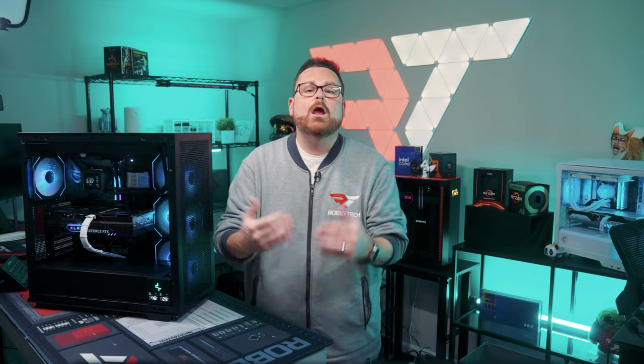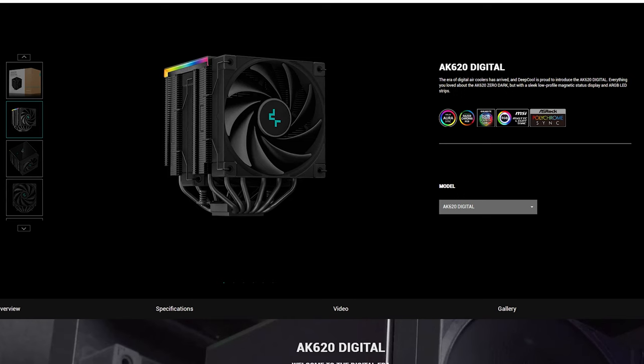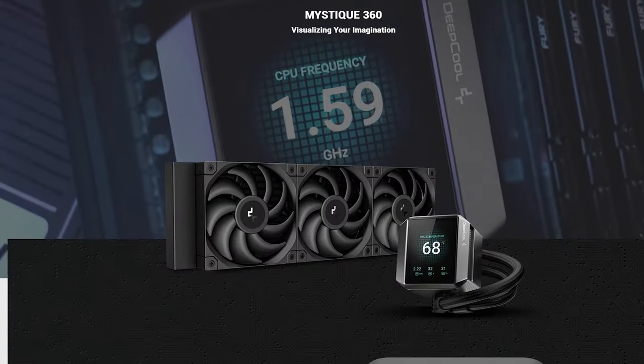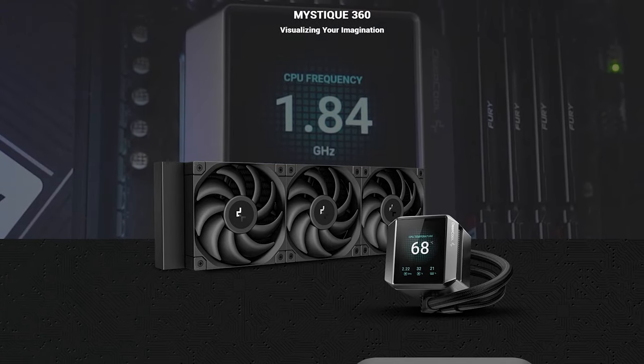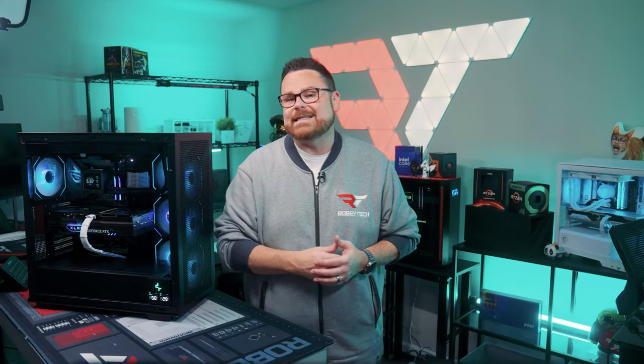When we talked to Deepcool back in January at CES and found out they were bringing another CPU cooler to the market, we were actually excited about it. After all, we do love the Deepcool Assassin 4 and all of the AK620 digital tower-style coolers. And for AIOs, the LS720 and the LT720 and all of their offspring have been some of the best value leaders in our metrics. So with all of that in mind, Deepcool has set a high bar for the Mystique and it needs to reach it to live up to the legacy of the coolers that came before it. Today we're gonna see if the Mystique is as alluring as its name implies, or if it's more of a Scooby-Doo-style villain where the villain is just some angry guy from the hot dog stand.